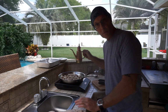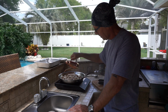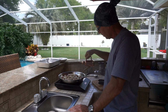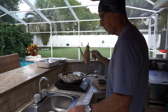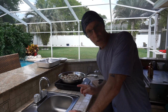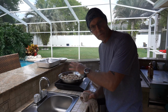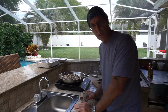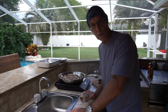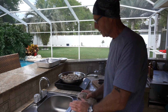I'm going to add a little bit more olive oil, and I'm using extra virgin. I don't want to add any salt at this point. We're trying to keep this filling as dry as possible. If there's a lot of moisture, we'll have to dry it, either let it drain, maybe hit it with some paper towels.